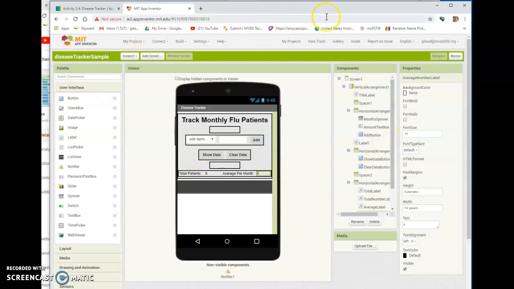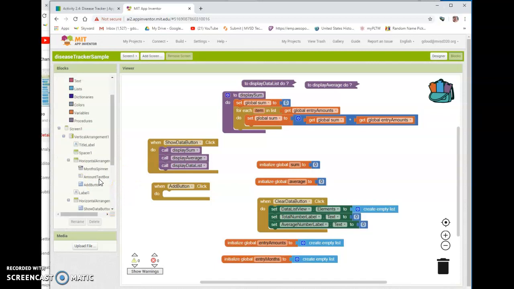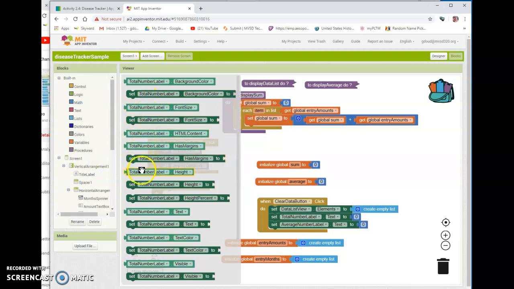And then we go to our code view. Total number label, or total label, total number label. And here is what we've got. We are going to use one of these code blocks that is going to fit inside this area.